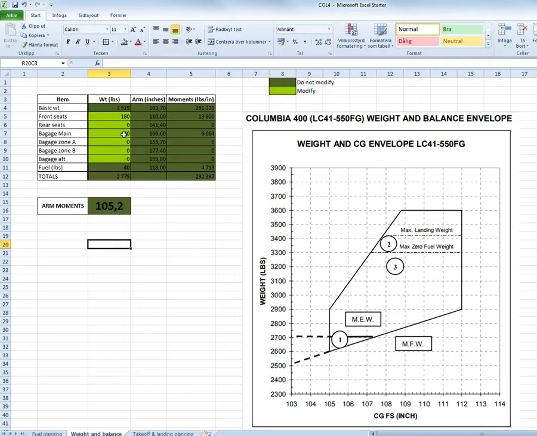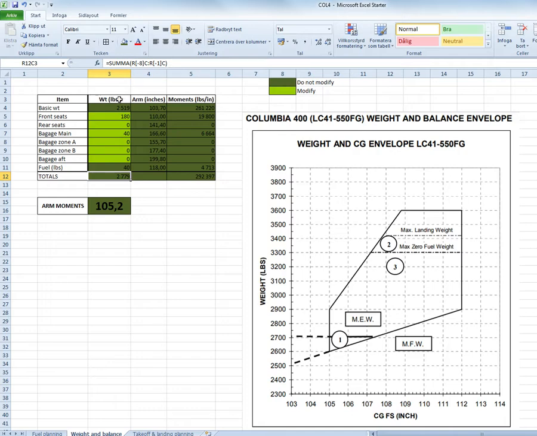I've added myself and the 20 pounds of cargo or baggage. And that leads us to have a 105.2 moment. If you go in here, 105.2, that's around there, I think. And 2,900, that doesn't really, no, let's say 2,900.